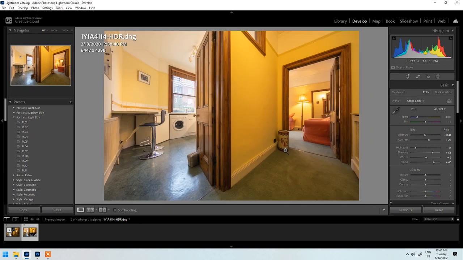Step 6, white and color balancing. To do color balancing and white balancing in this image, we have to click on the white balance selector tool from here and press on the white area. Like this, the ceiling is white, this is white. You can see the live result over here of the white balance we are getting when we click on certain areas. We always have to use this tool only in the medium tone. We don't have to use it in the lighter one nor in the darker one. It will give some different effect to this image. So it's better to use the medium tone. Here we can see this is medium. Click on it.